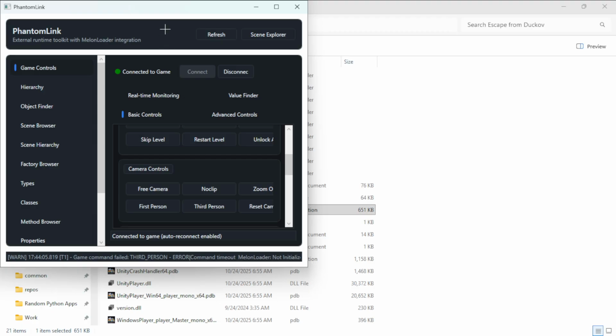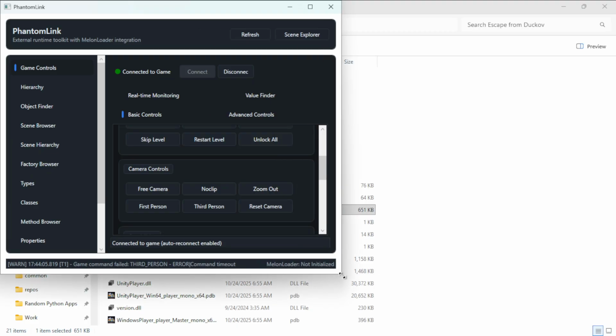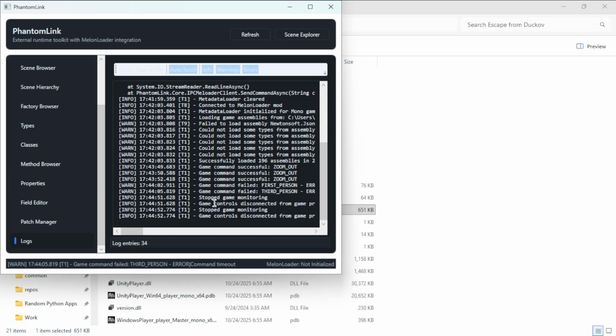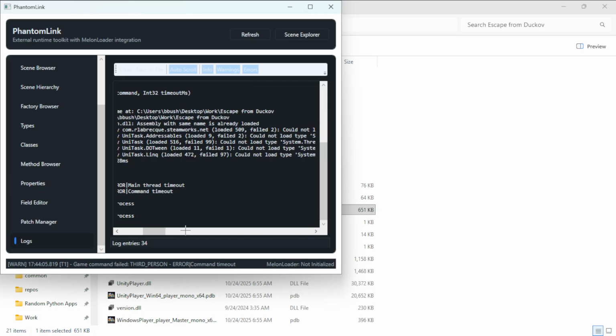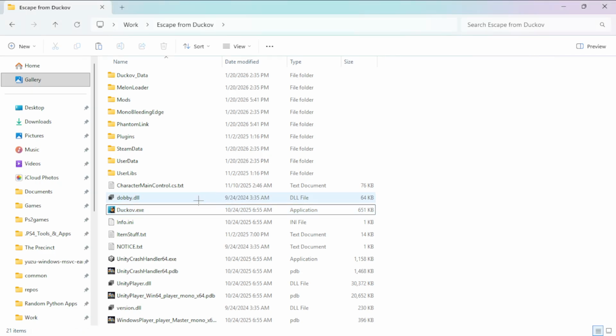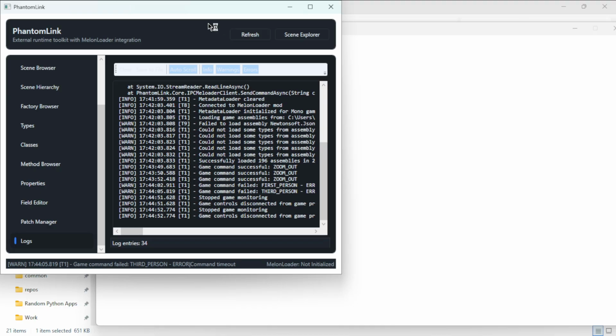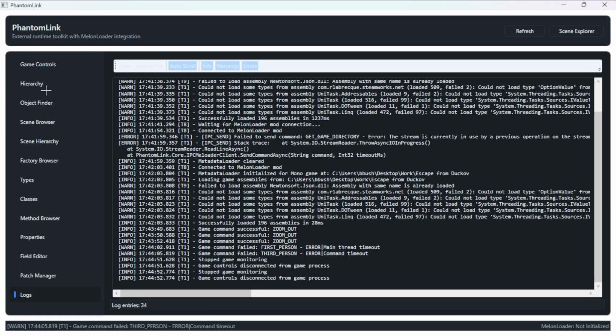Alright, sorry about that, thank you. So, let's go ahead and click disconnect to make sure our tools... Yeah, see, it looks like our tools actually fully failed there. Let's look at the logs to see what happened. Okay, it should be fine. Let's go ahead and just try and restart the game, leaving the tool open. It should work. It should auto-detect the game again and then reconnect.